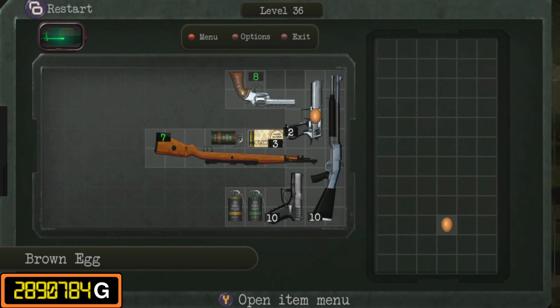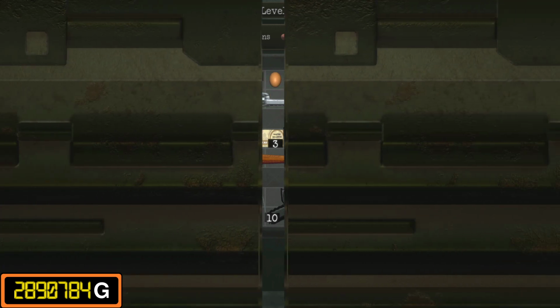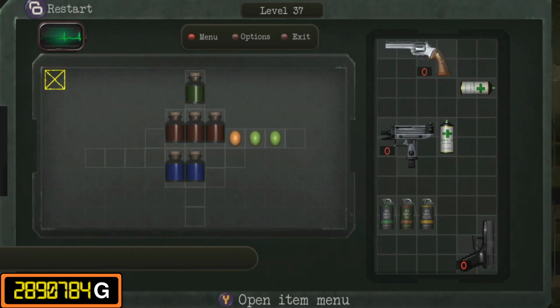Yeah, since the introduction of powder, the difficulty's dropped off. I think the hardest bit was the 20s. Okay, we got poison eggs. We have powder.